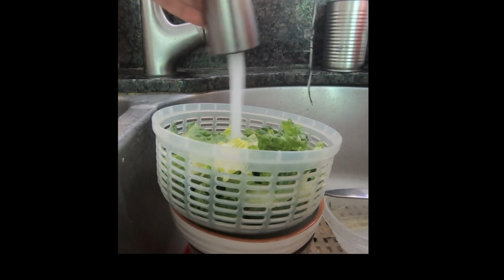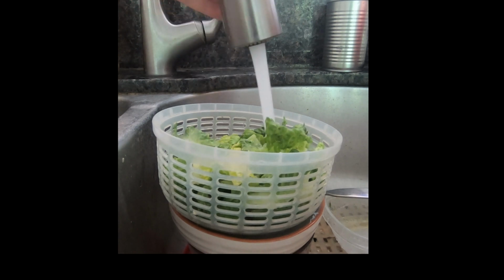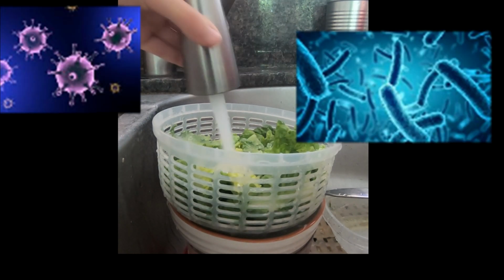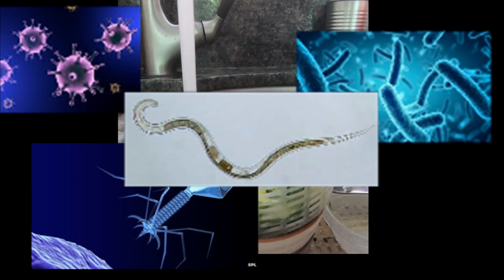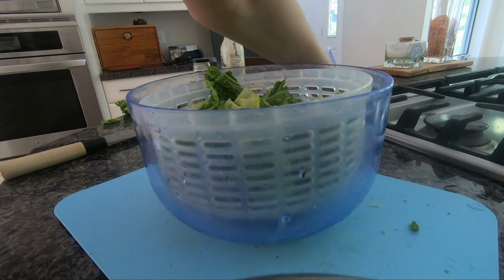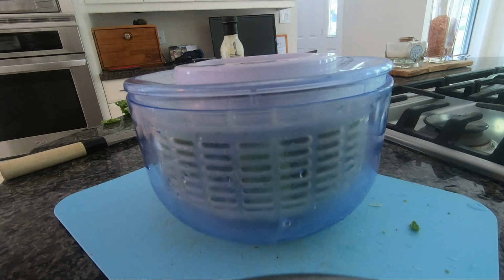Then, give a bath to the lettuce in your sink, so you have a lower chance of getting viruses, bacteria, germs, parasites, and microscopic worms in your plate. Then, put the spinner in the bowl thing and put the lid on. After that, you just have to spin.